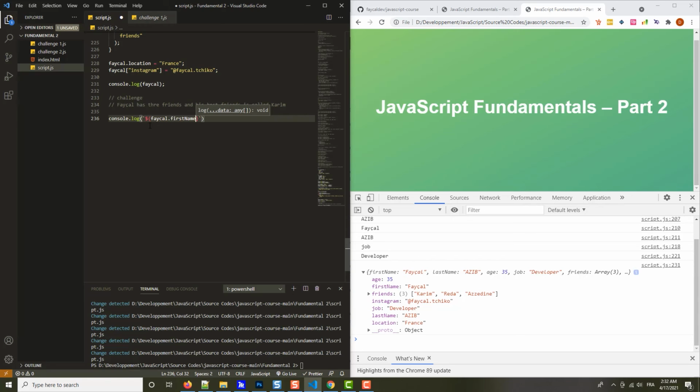So has, and here I will open. So Faisal dot friends, and so in this array we can now ask for the length. So dot length. Good. These friends, we continue.